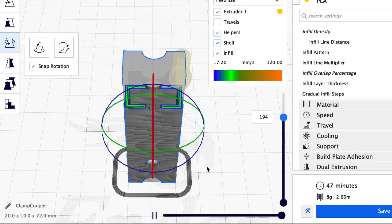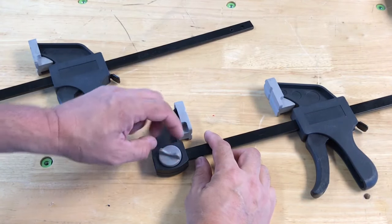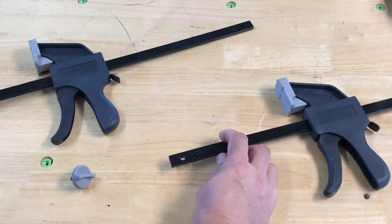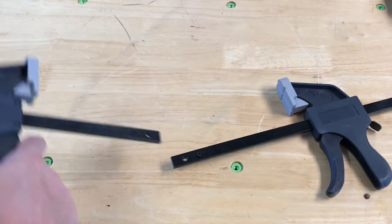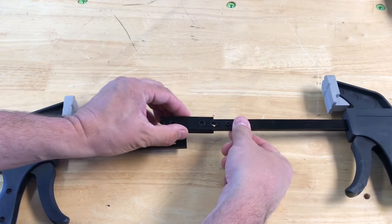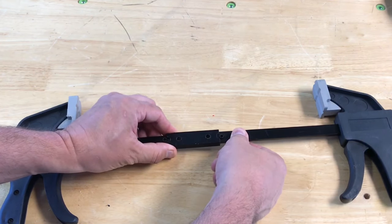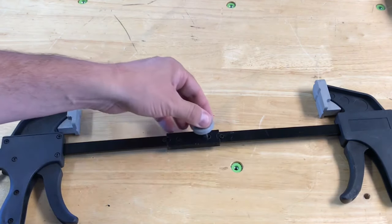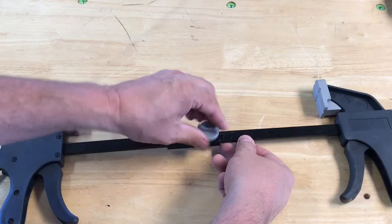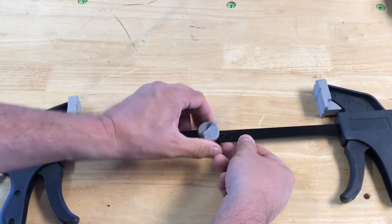Here's how these clamps work. You unscrew the end and there's a bolt inside the cap — it comes off. You slide it off and then bring in the other clamp that I already removed the cap from. Now I can connect these two with the 3D print — the 3D print slides on and there's a little pin to stop it from going too far. The holes line up with the holes in the bar, so I'm going to use those same bolts I unscrewed. There's no nut; I sized the holes so they screw right into the plastic, cutting threads a little bit. I'll tighten these up and the two clamps will be connected.